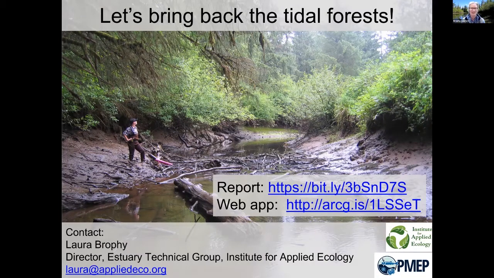Now, there aren't a ton of places like that on the coast, but there are some, and a lot of those floodplains are upland now. They're not wetland, or maybe they're seasonal wetlands. But instead of just looking at the current wetlands that are tidal, we need to look a little farther upslope and into the broader landscape to find these continuums of riparian and wetland habitats and really focus efforts there so we have flexibility into the future. Thank you.